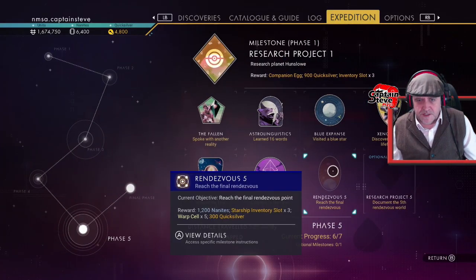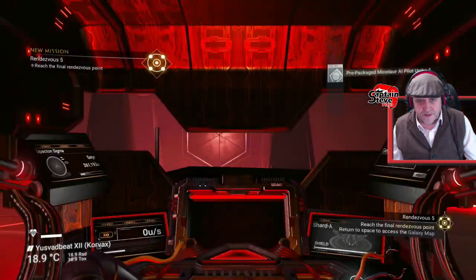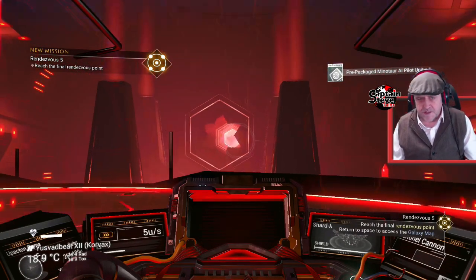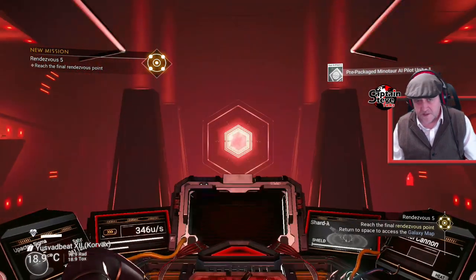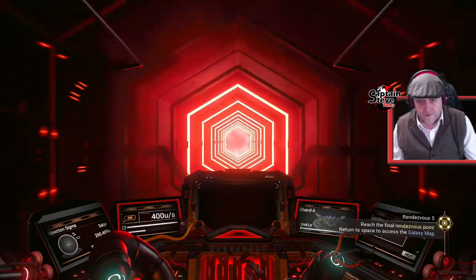Keeps going on to the Voice of Freedom. We're going to do Rendezvous 5. Let's go, let's go, let's go. I love that groovy music, though. That was very cool, wasn't it? Heck yes. 60 Days of Static, whatever their group name is. Go on, fly faster.